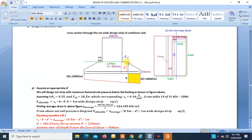So we make our first equation: V allowable is equal to tau c into B into d dash, where B is equal to the 1 meter wide design strip. That is our equation one. Now finding the average stress from the above figure, Q average. If you want to find Q at this section, then you need to know d, but d is still unknown. So just for the assumption of d dash, we take an average stress diagram. It's an assumption just to get an appropriate d dash, right? So this average is 244.495 kilonewton per meter square.